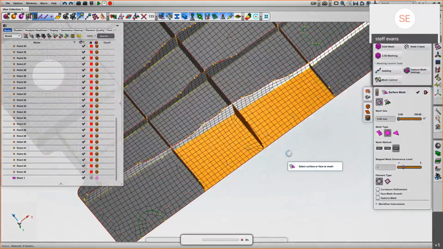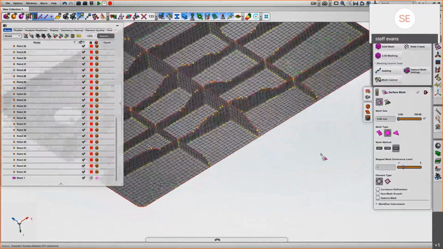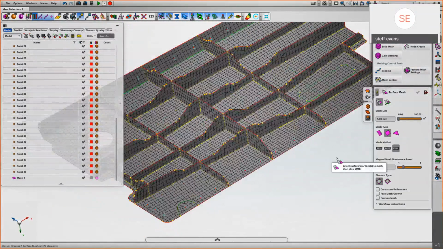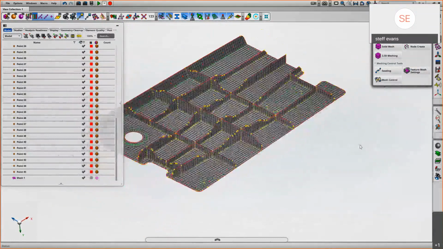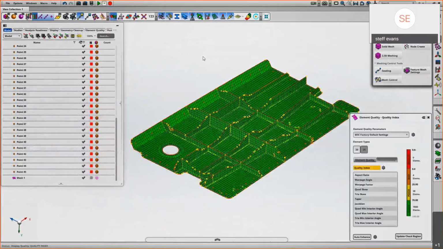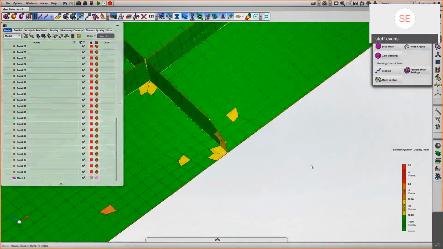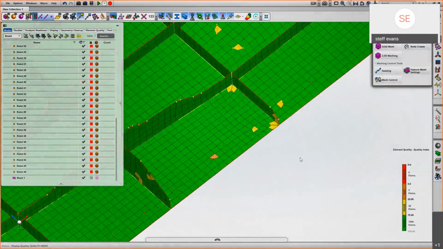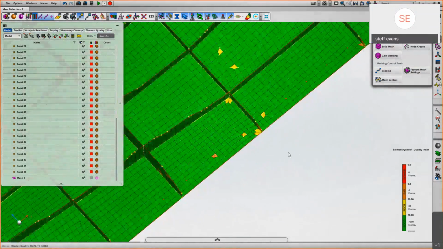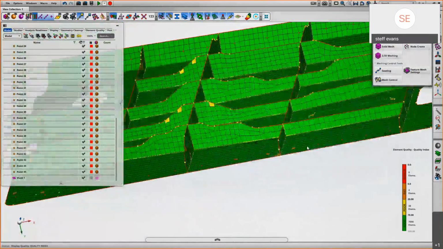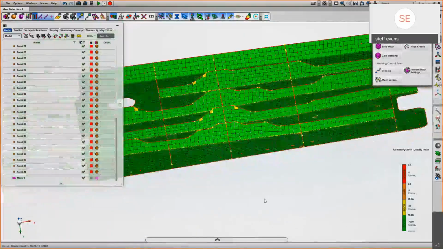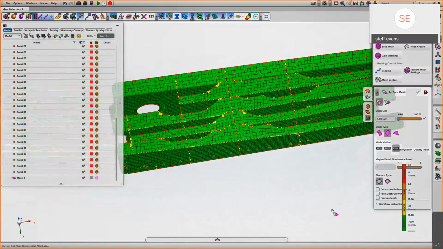Okay, so the tip we're using here is really saying that we can use the feature mesh settings and the defeaturing options and the different mesh algorithms to try and give us the best mesh that we can. So again, 7,000 good elements, 38 poor, 4 bad. Okay, and you can see here where some of those bad elements are. So we could spend a bit of time tidying this up. It runs through very quickly to give us the definition that we want.